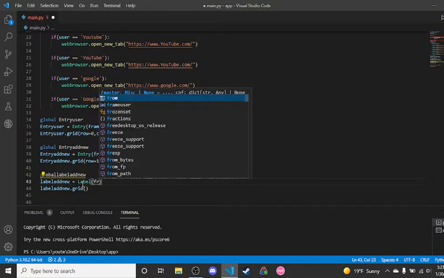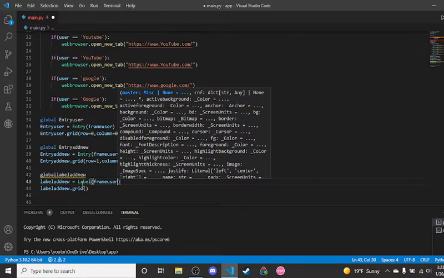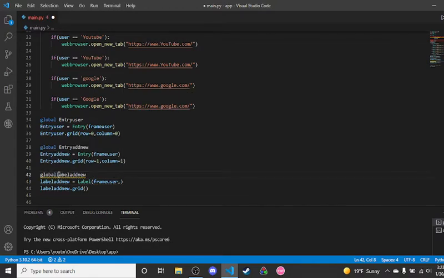No, it's frame root. And you also need to have a frame, or it will refuse to do the grid system. Now after that, you're going to put in a website here.